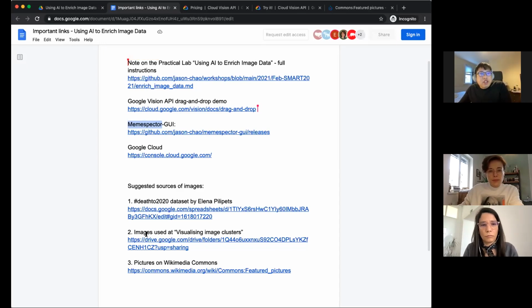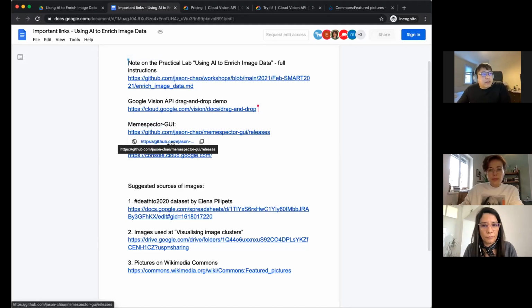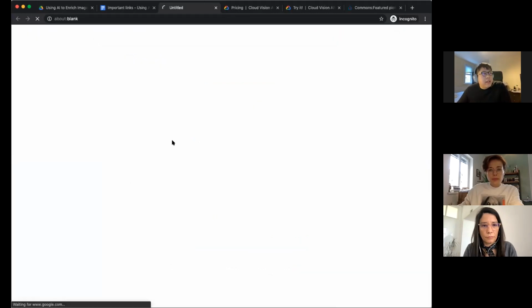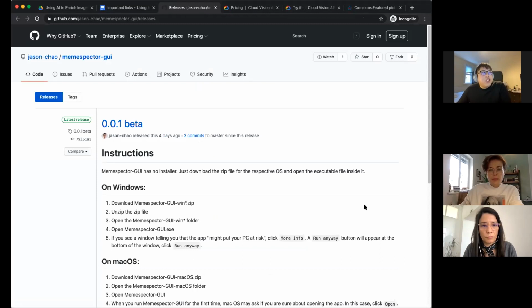So when you need to use them, you need to type a command or change the configurations in a text file in order to use it. But over the last week, I developed a program with a graphical user interface for you to use the Vision API more easily. So please click on this link to open the Inspector GUI page.